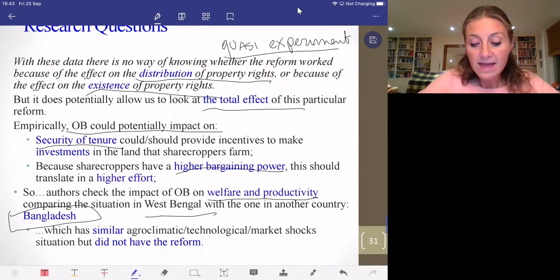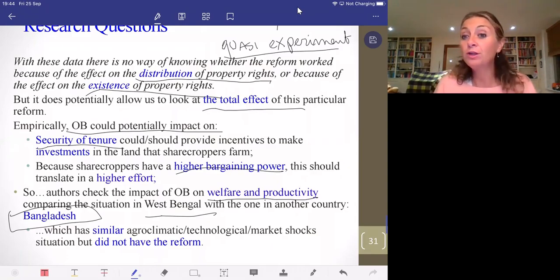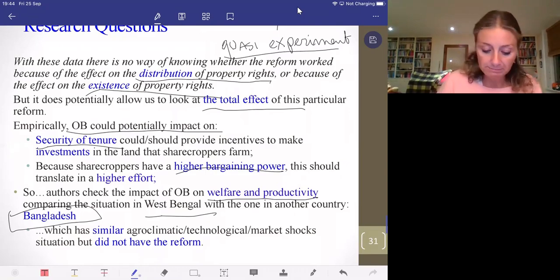So, as I said again, I can't get tired of repeating that it's a very clever idea, because it basically provides them a natural setting, because they didn't design the reform. The reform was implemented much earlier compared to when they decided to check the effect of the reform, but they designed the collection of the data in a very clever way so that they could apply experimental econometrics, which is very similar to the one that we saw before, using the diff and diff estimator.